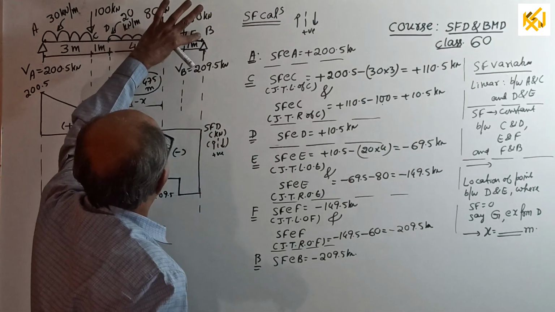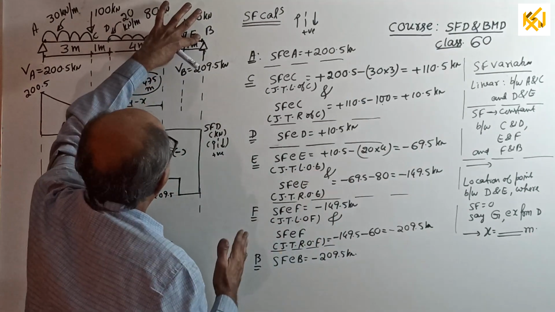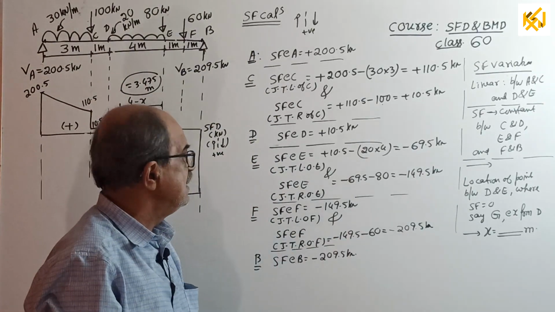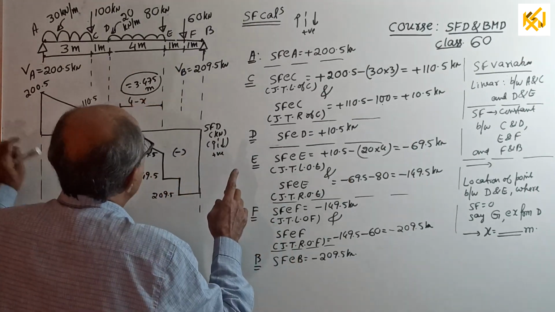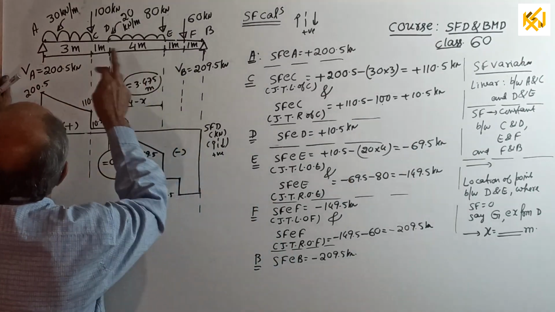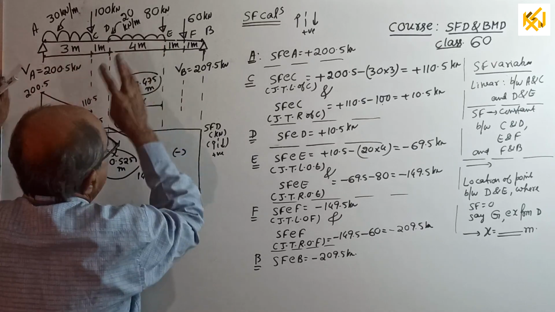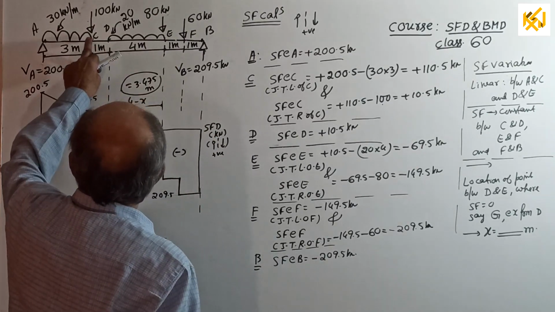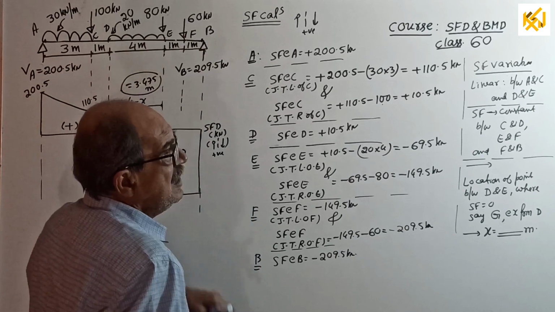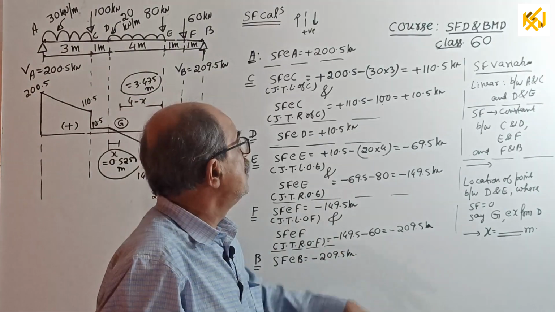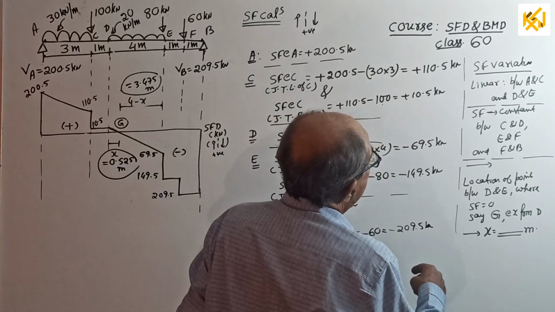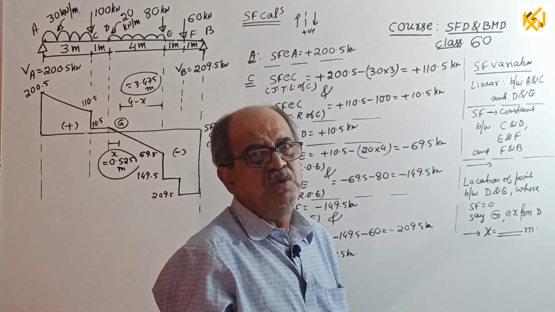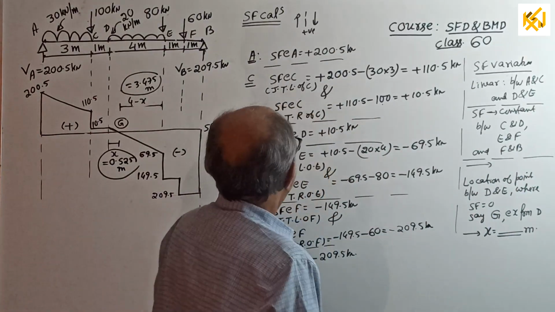Check for you. Just look right side. If you look right side, it is upward of 209.5. Right up is negative, so perfectly tally. Over. Next, some statement you have to write. Now you require variation. A to C UDL, D to E UDL. So between A and C and D and E, linear variation. Whereas between C and D, E and F and B, for that portion, constant. Constant for that portion. Or constant between, or for also will do. Your choice. English problem.